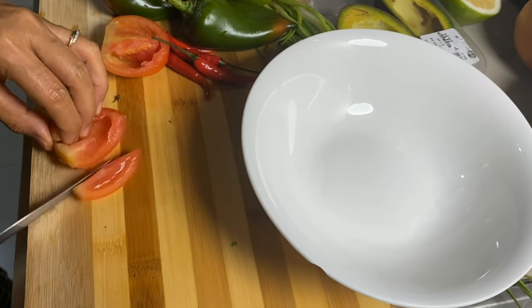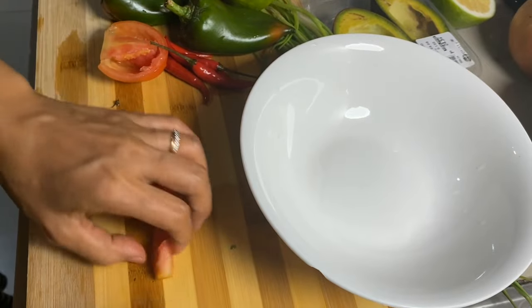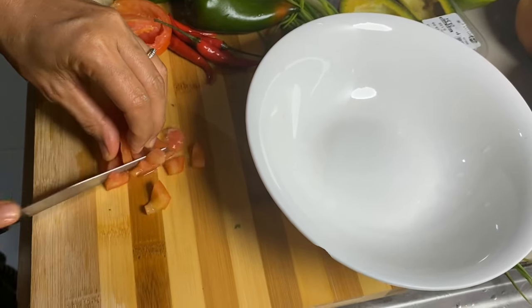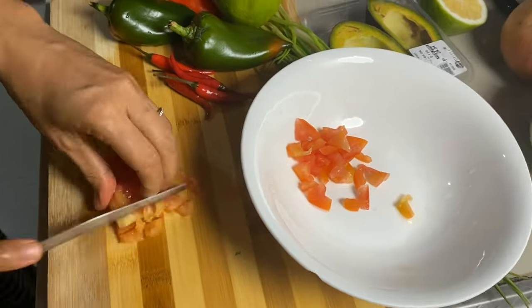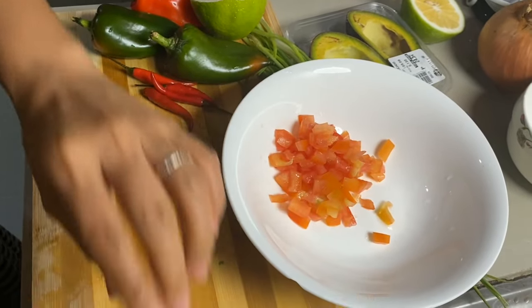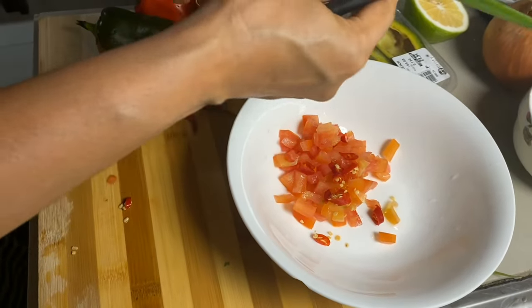See you! Hi, guys! I'm back! Ngayon, guys, gagawa ako ng guacamole. I'm gonna slice. I'm slicing. Slice ko na yung tomato natin. Lalagyan natin ng 1 chili. Konting spring onions.